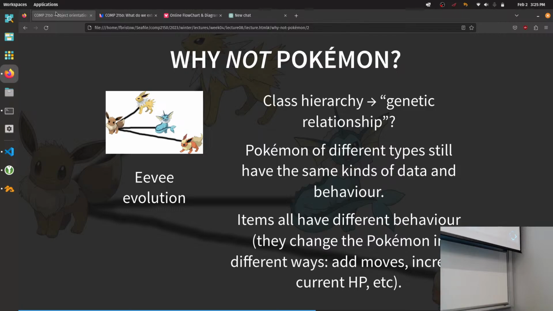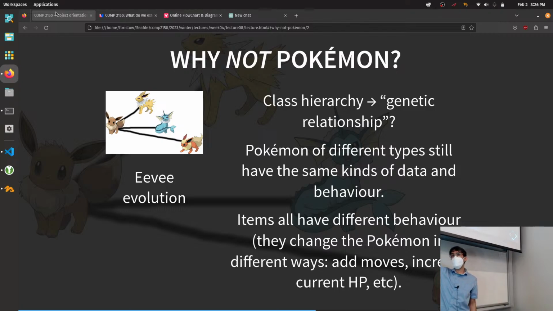A burn heal changes whether or not this Pokemon is burned right now. An awakening changes whether or not the Pokemon is sleeping right now. A paralyze heal changes whether or not the Pokemon is paralyzed right now.